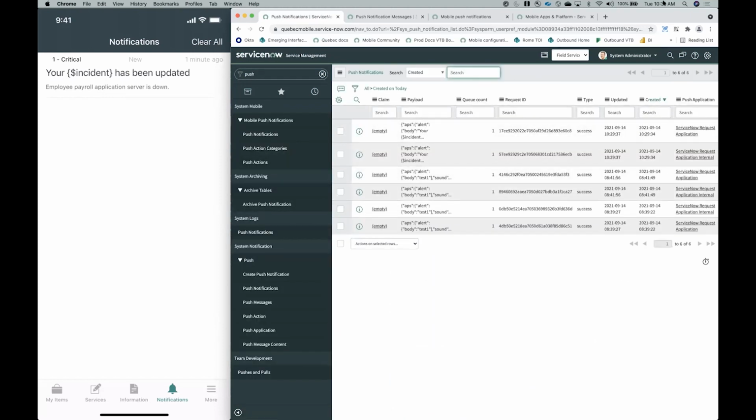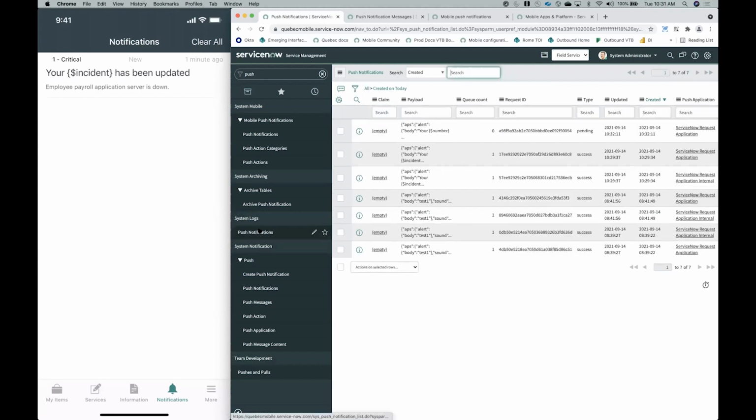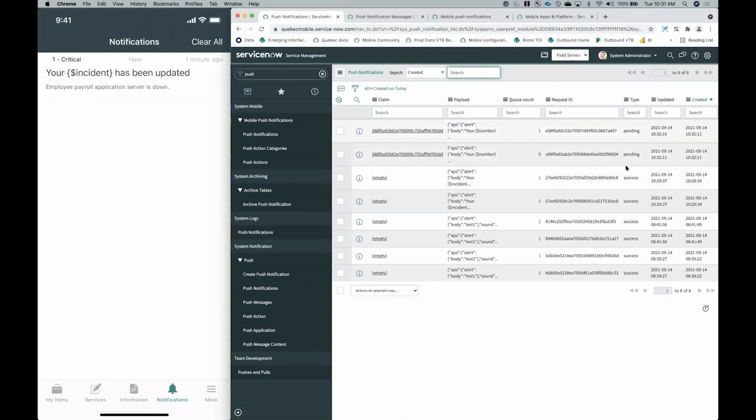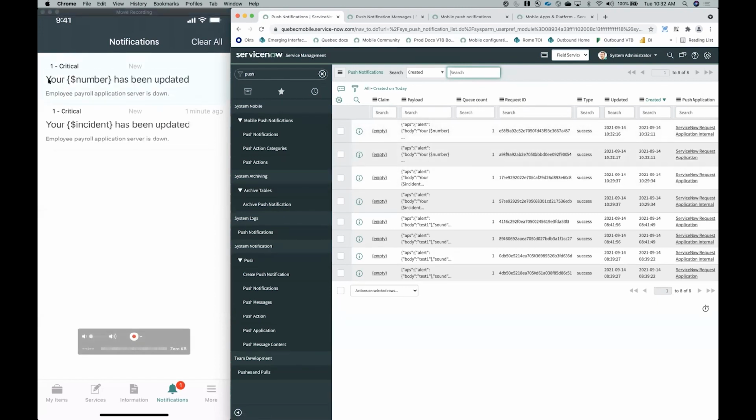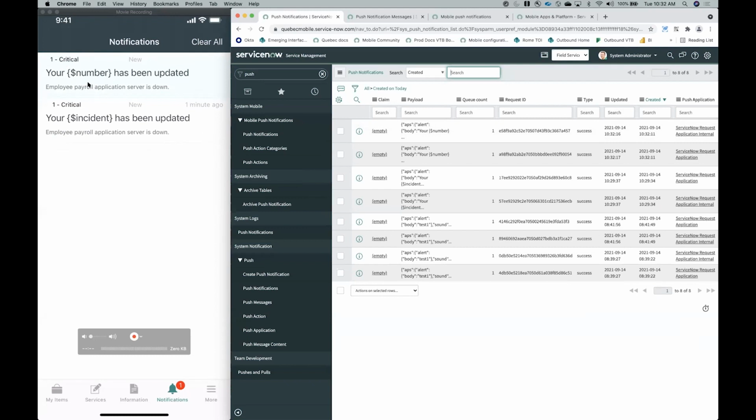Okay, again, we'll check the logs for push. It hasn't been triggered yet. I'm looking for 1031. Give it a second. And there, it's pending. If we give it another second, it should be successful. The reason why we're seeing two is there's another device that's registered to this push as well. Oh, that didn't work either. That's weird.